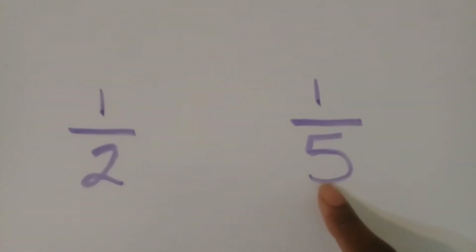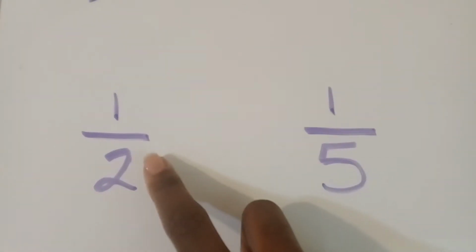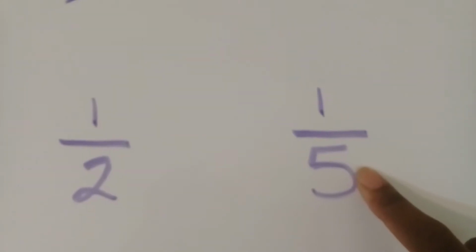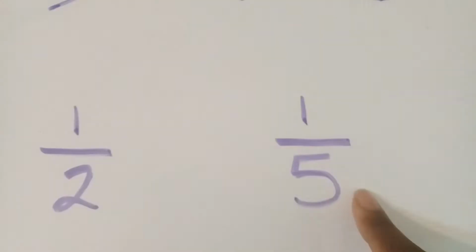Now, let's say we had two simple fractions, a half and a fifth, and we had to say which one's bigger. So which one does the crocodile mouth eat? Some people are tempted to say 1/5 is bigger because 5 is bigger than 2. However, with fractions, it's a little bit different because when we see a half, that means we have 2 pieces. When we see a fifth, that means we have 5 pieces that make up the whole. So that means we have 1 out of 2 versus 1 out of 5. This is what that actually looks like.